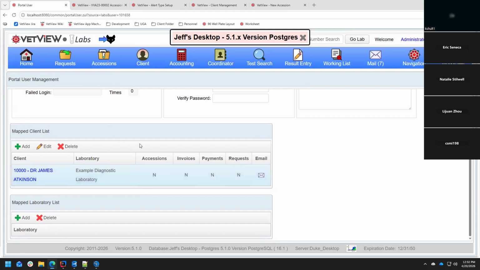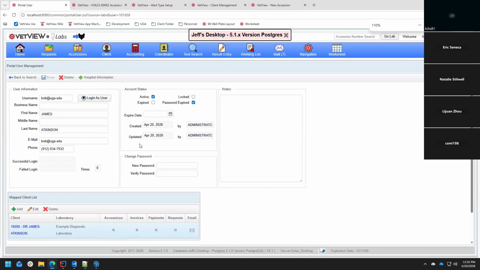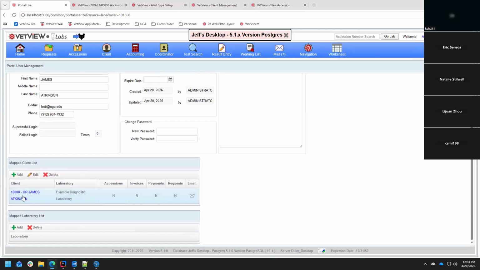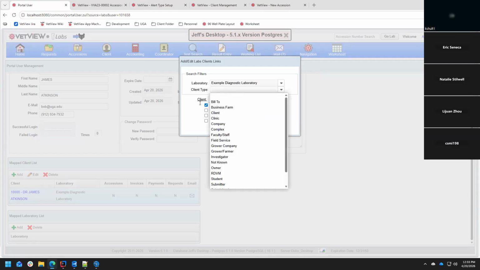So you can, per client, dictate what it is that they can do in your portal in the system. But the other thing is we try to make it more flexible, because we know that this happens, where maybe you have one of the big conglomerates out there where they have multiple clinics, multiple doctors, multiple people. You can set up a single web portal account that maybe represents the clinic and then link them to all of the different doctors or the different people inside of VetView. So it's not one-to-one, it's actually one-to-many here. I can actually put multiple different people on the same thing.